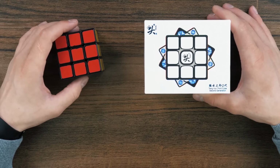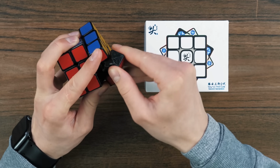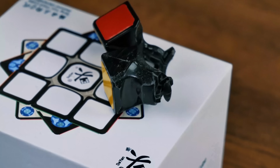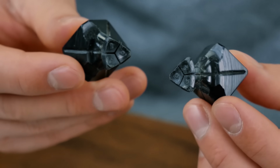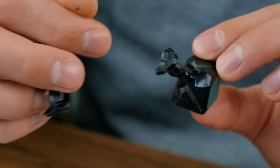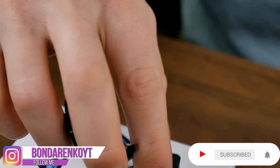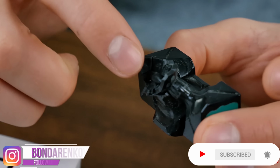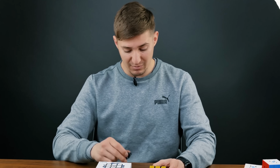Now we'll take a closer look at all this. But first I'll probably show you what is inside this cube, because this technology was unique at that time. Just look at these details. They are awesome. Of course, over 10 years the cube doesn't look new, it looks bad enough, it is really dusty. Its main feature was the presence of this little blocker. This small oval element didn't allow the cube to break, although this happened sometimes.